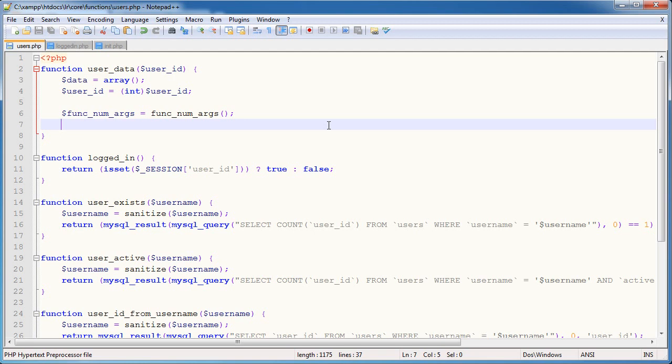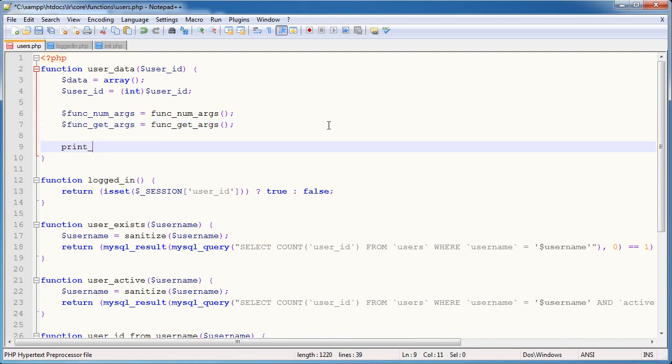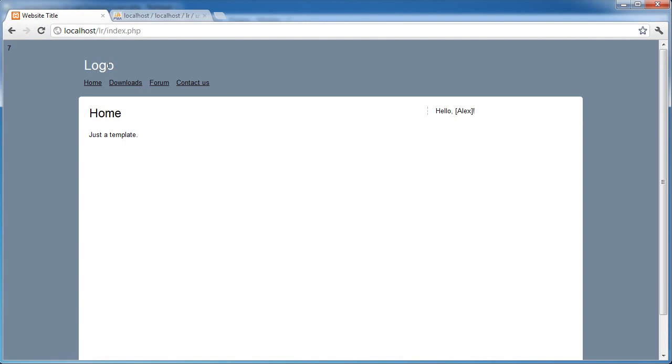Okay, so now I want to actually define func_get_args, and I'm going to print_r func_get_args. The func_get_args function returns an array of the arguments passed through to the function. In this case we're just going to get a visual representation of this data, and you'll see here the first element is 1 because that's the session ID, remember my user ID.